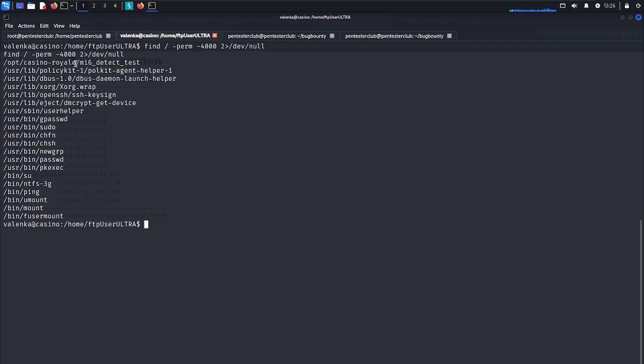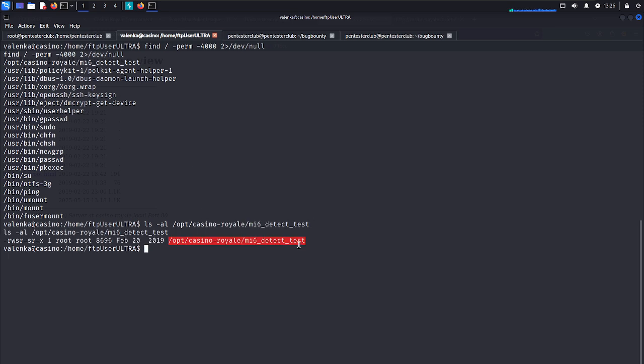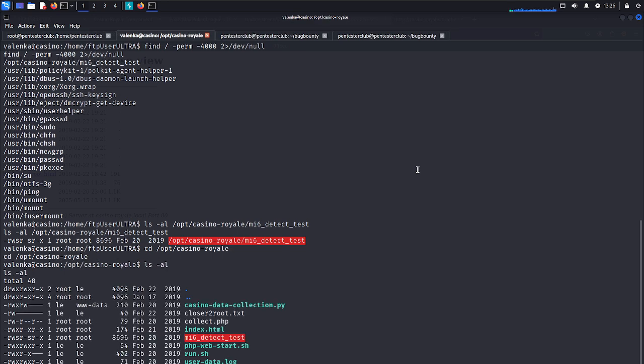Okay, I would like to first try ls -f here. So this is a file to execute. We would like to go to cd, to Royale. Now just type ls -f.